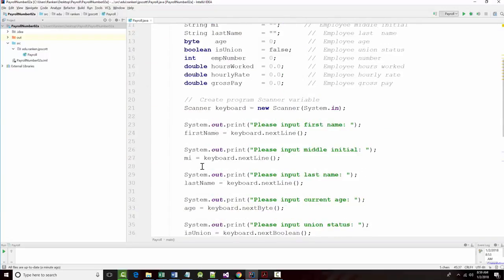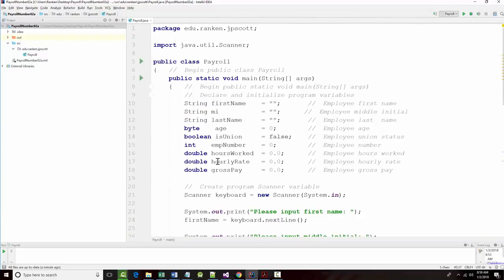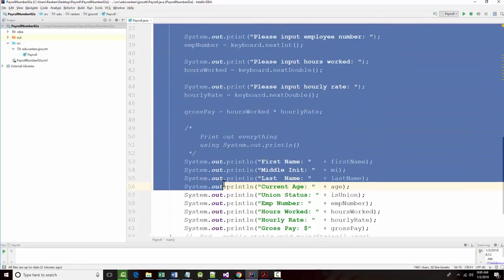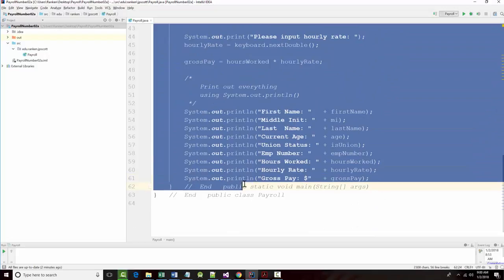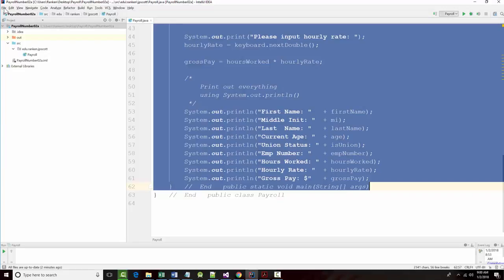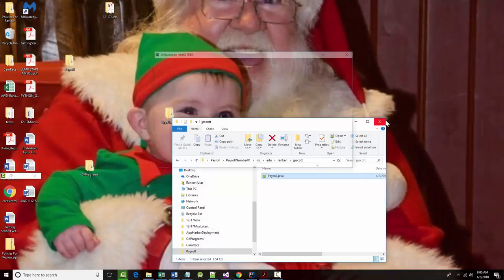Now, absolutely nothing wrong with this program. Works just fine, etc., etc. But what I'm going to do is I'm going to grab the guts of it, so to speak. I'm going to grab all of that. All right, I'm going to do one more file, save all. Then I'm going to do a file, close project.